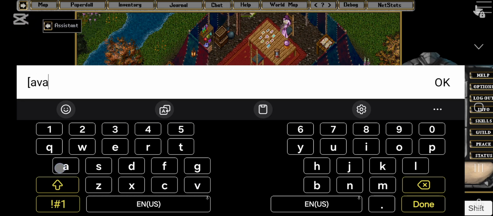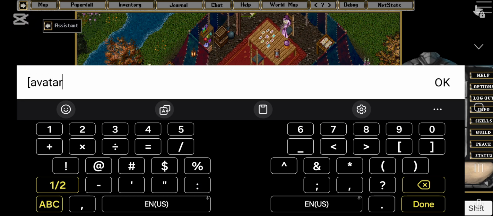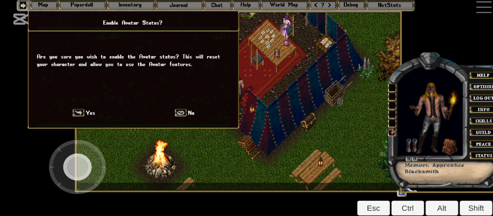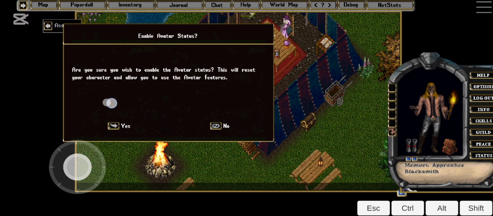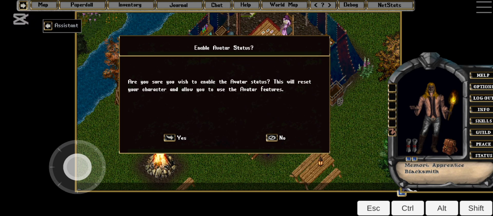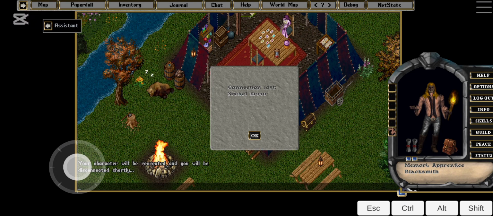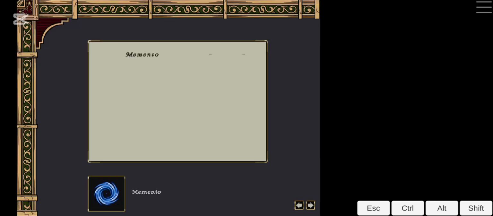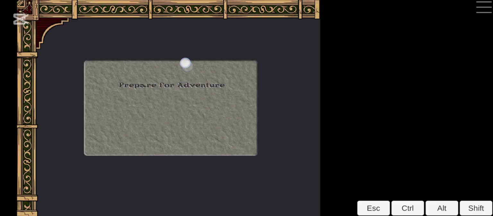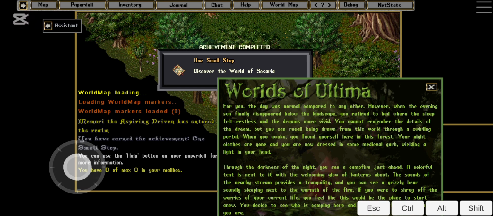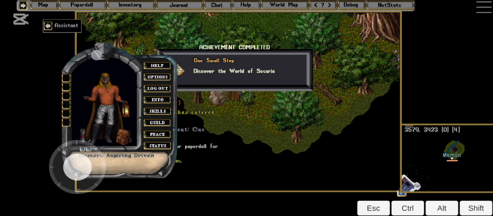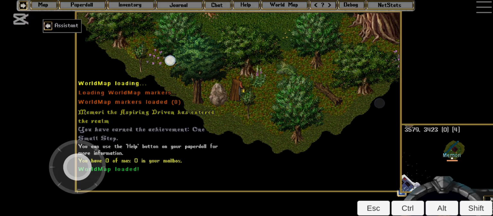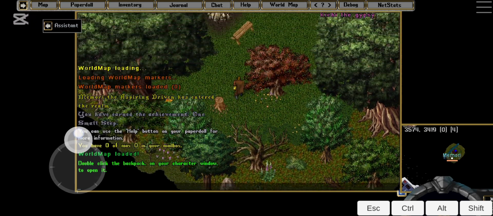Before exploring further, you need to tap the darker space in the game window, which is the chat area. Here, you will enter the command avatar enable. A warning will inform you that your client will disconnect to apply the Roguelite feature to your character. Once you log back in, the avatar status will be applied. A useful tip when moving gumps, these small windows: you can close them by tapping anywhere else on the screen with a second finger. After reconnecting, you will appear again in the same jungle.